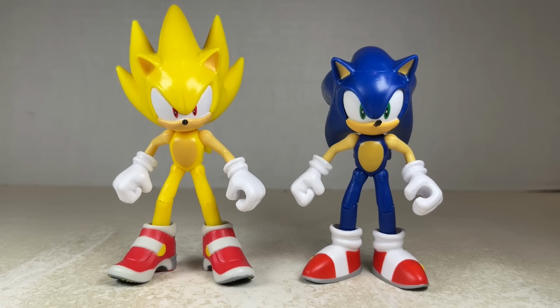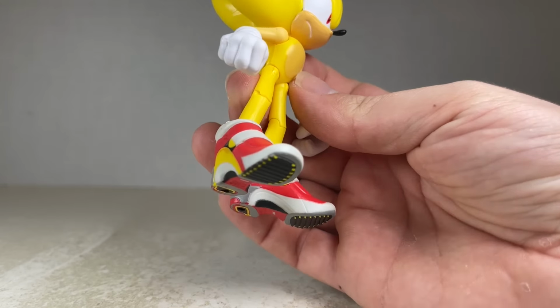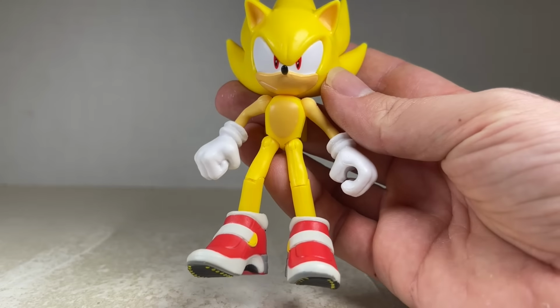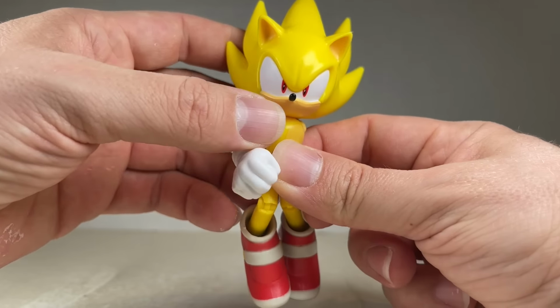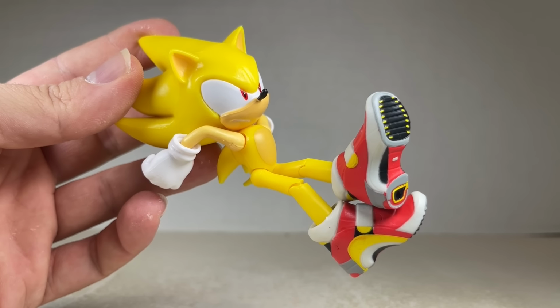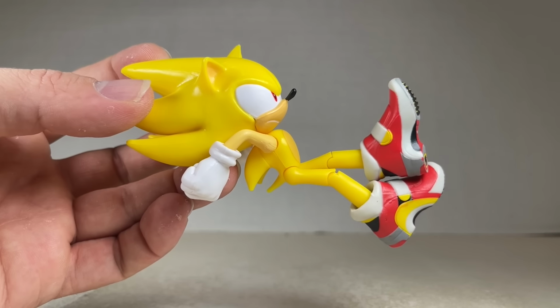And like I said before, you can swap the shoes between them, which is awesome because we get a Soap Shoes Supersonic. It's just phenomenal. We've already seen this guy, so putting this aside, we get some really nice yellows matching with the yellows up here, and the red really matches with the eyes too, and the grays match with the whites. It's all there. I mean, just look at this. Tell me this isn't awesome. This is just phenomenal. And also, I gotta say, this is white, this line inside here. That's really neat. I love these shoes. They're amazing. And also really great for chilling. I just love these shoes. They're just beautiful. Yes. All the yes.